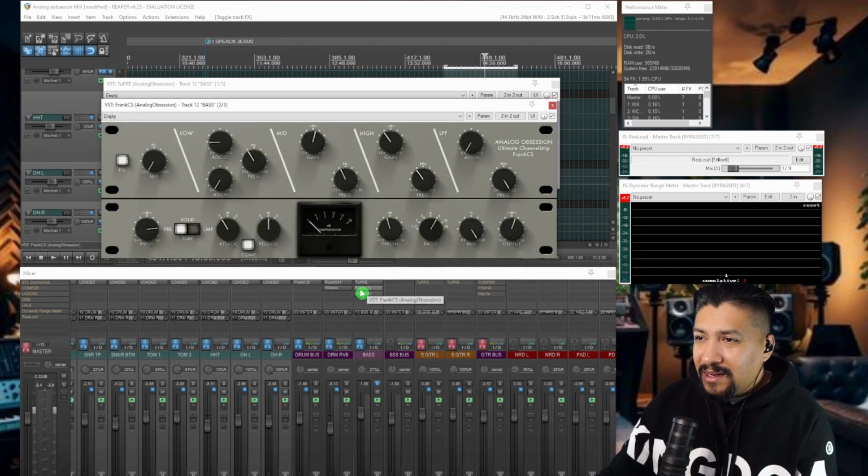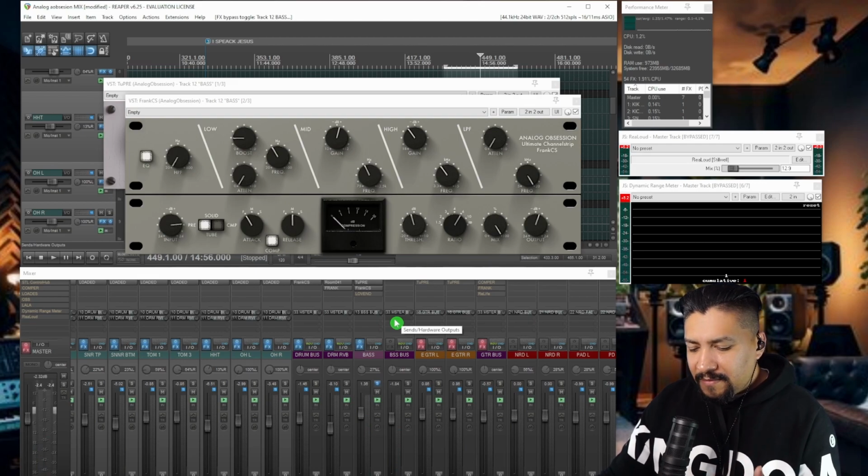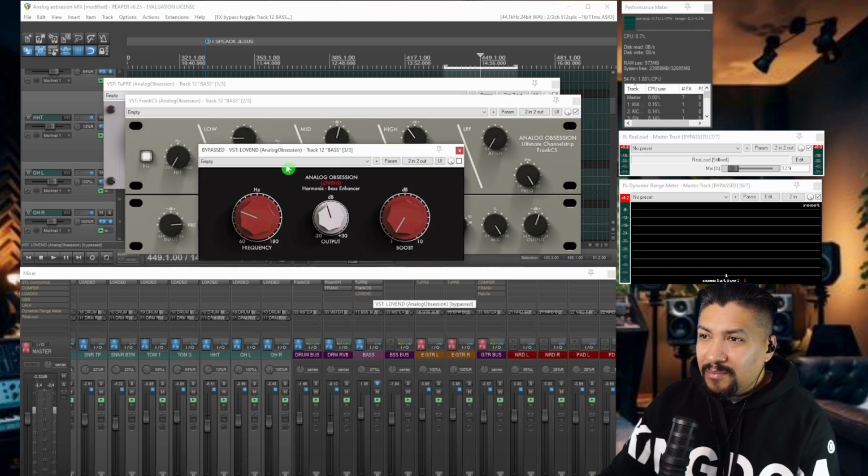The second one that I use is the Frank CS, which has a compression, a little bit of EQing on it to give me a little bit of mid frequencies and low end, and it was missing a little bit. Let me show you what it sounds like without the last plug-in, and it sounded like this. But I wanted a little bit more low end, or like a sub low end, so I use this plugin called Love End, and it just gave me this massive bass sound. This is what it sounds like now.